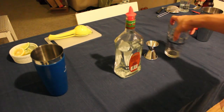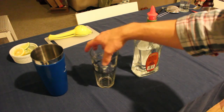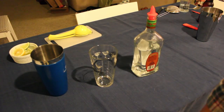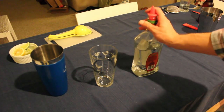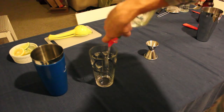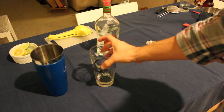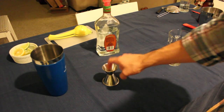And to be honest, I haven't been practicing my speed pouring for a while because I haven't been bartending at any restaurants or anything like that. So I've just been slowing down and making things for myself and for you guys. So let's test it out, actually. I'll test out my 4 count. 1, 2, 3, 4. Okay, so that was a 4 count. And I'm going to see if it's an ounce by pouring that into my jigger with the 1 ounce side.